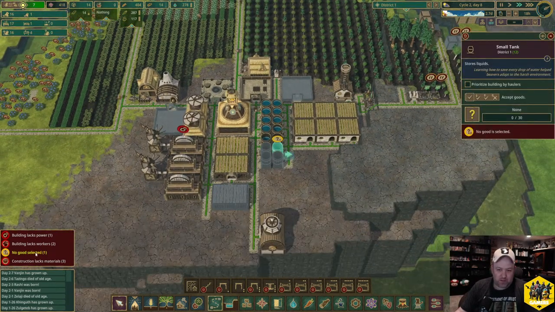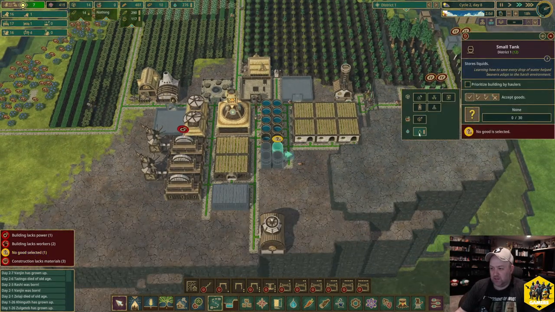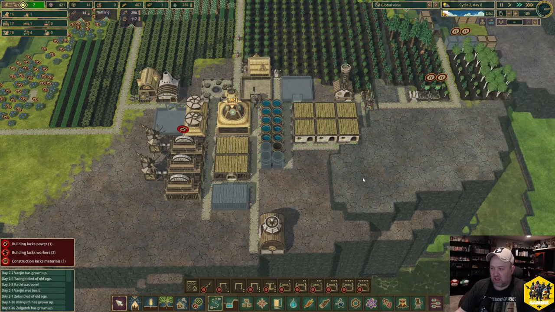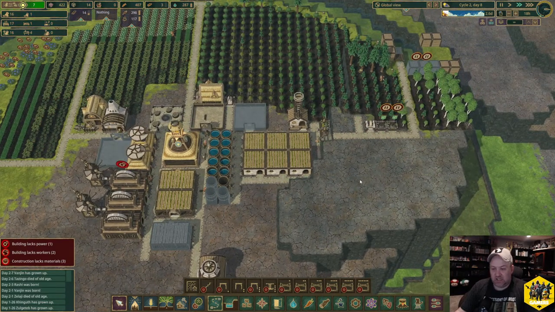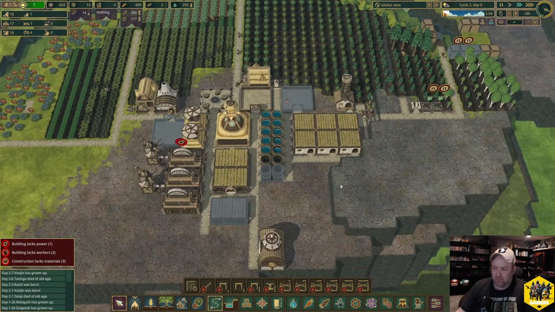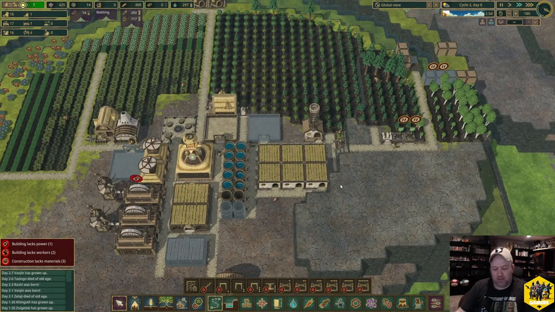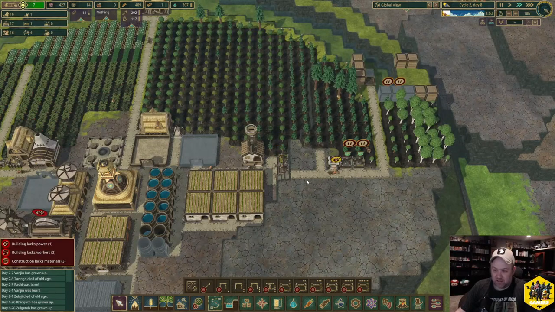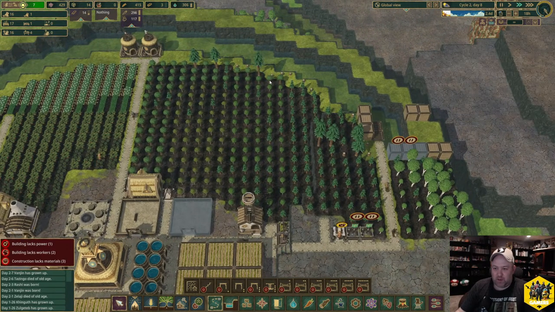Pumping water. What was this? Oh shit. Water, water, water, water, water. Oh, this YouTube Studio screen drives me insane. Got a couple more back there popping. Cool.